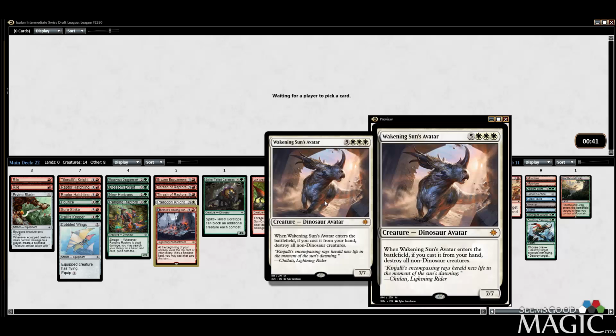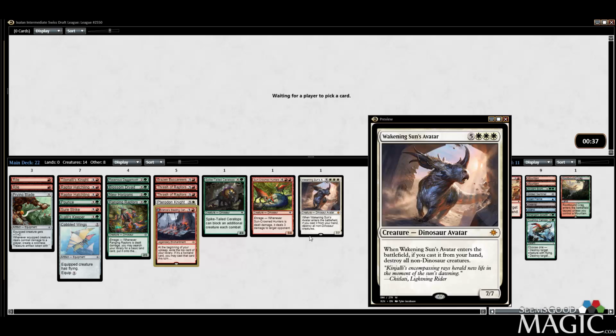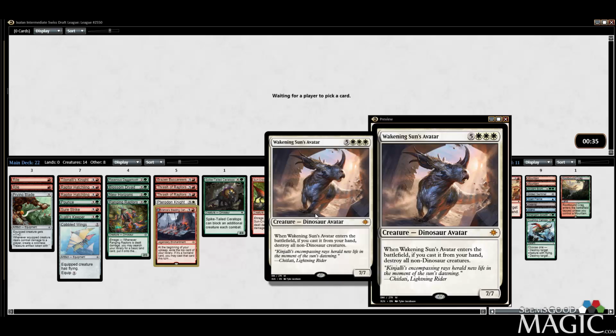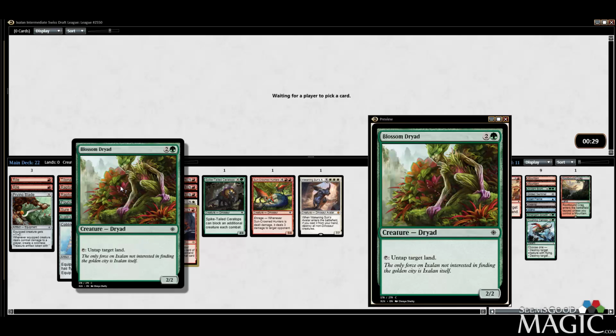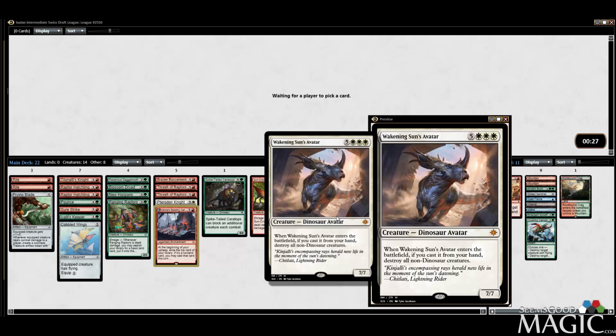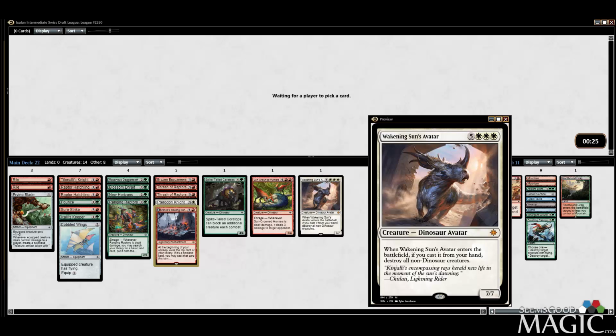I'm trying to think how many white sources I'd have to comfortably play to really ever hope to cast Awakening Sun's Avatar. I just really like the idea of blowing up all creatures except mine. I guess it's nice that Blossom Dryad technically can ramp for white too if we have 1 plains.